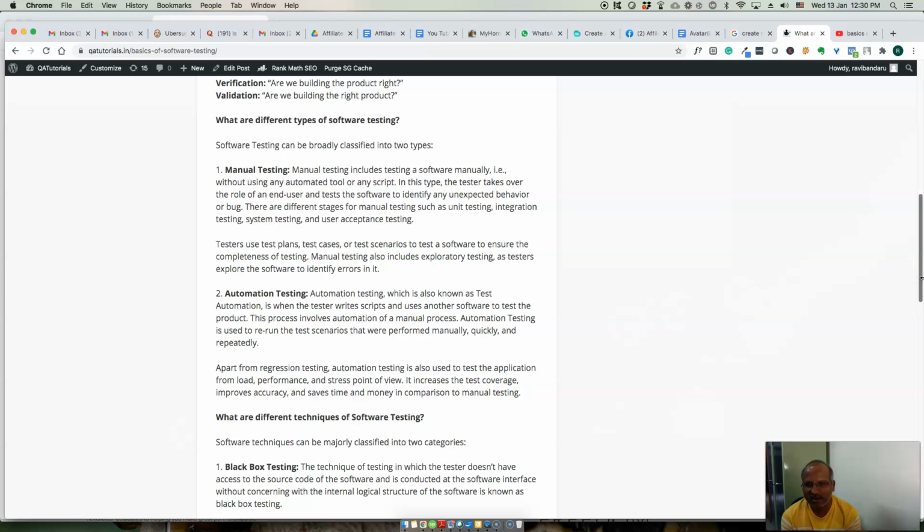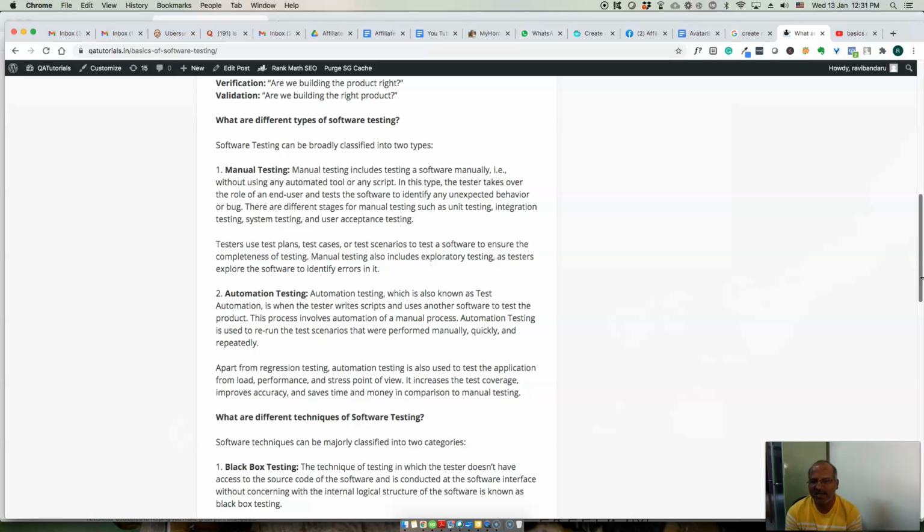Then we have automation testing. Automation testing is basically automating the scenarios using scripts, some programming, and automation tools like Selenium, QTP, or Appium for mobile automation. You can do regression testing using these automation tools.